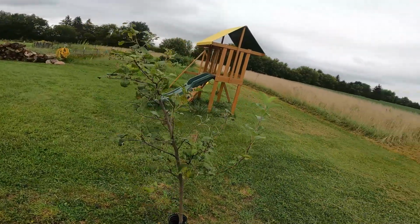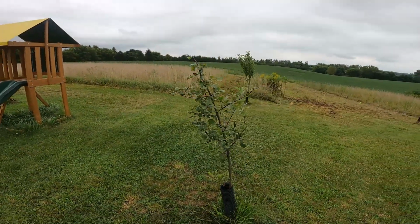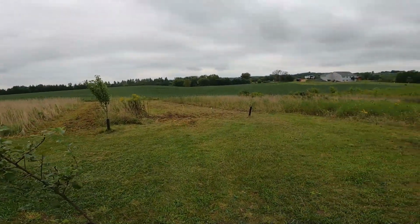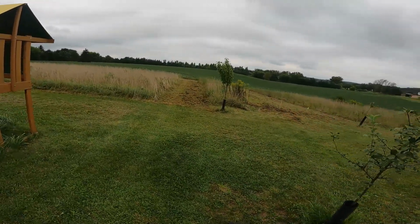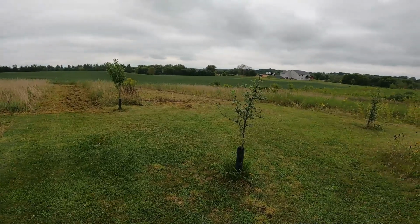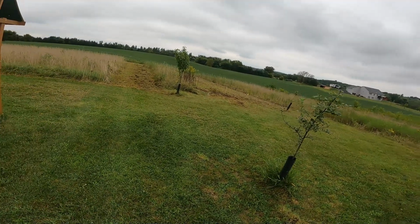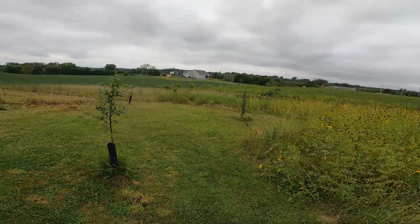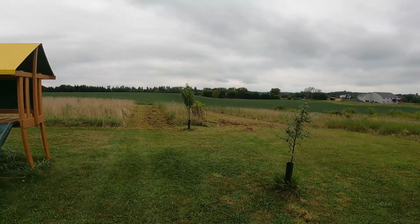And this pear tree is looking a little sick, but once we get this guild in and all these supporting plants start feeding it, especially the comfrey, they can get those nutrients deep down in that soil and feed it to these trees. They need it. But that's all I can do for today.